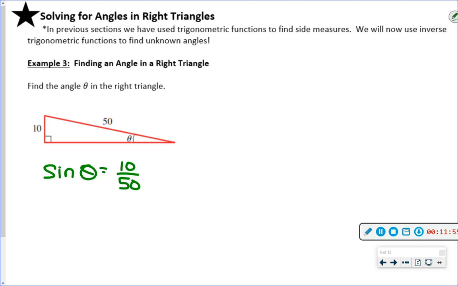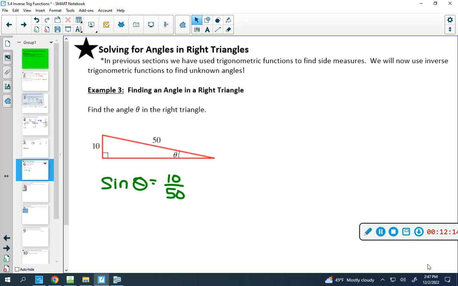Next question. Does it anywhere in the problem indicate radians versus degrees? No. So technically I really wouldn't care, but usually it's easier to give your answer in degrees. So when I see we've got some word problems coming at us, I would probably want those in degrees. So I'm going to be conscientious on my mode.